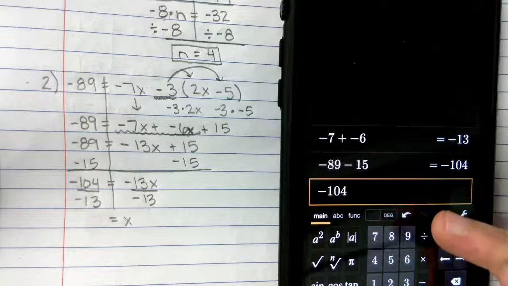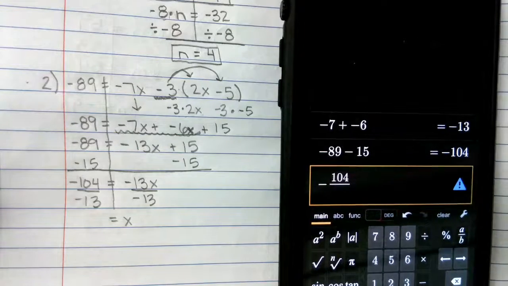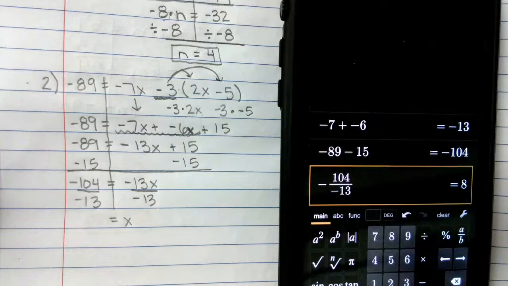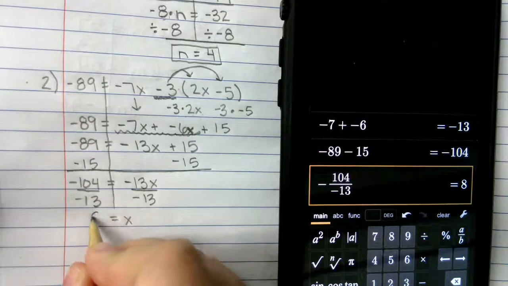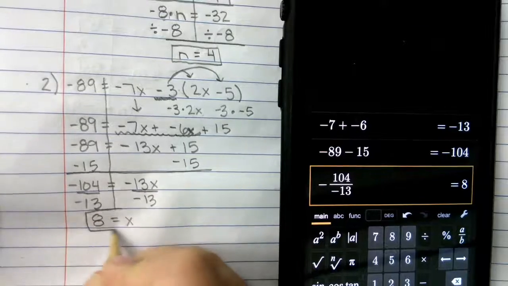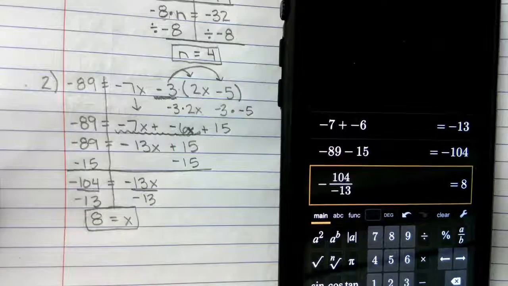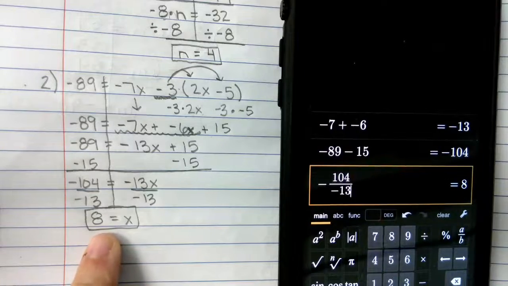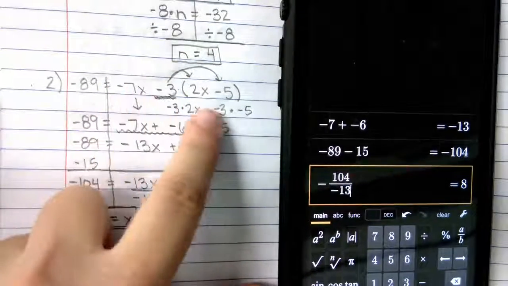Can I check my work? Yep. I'm going to take that 8, and I'm going to put it anywhere there's an x up here. Okay, so I'm going to do negative 7. And that says x. Let's just looked at each other and laughed. I don't know. You tell me what. It was weird.